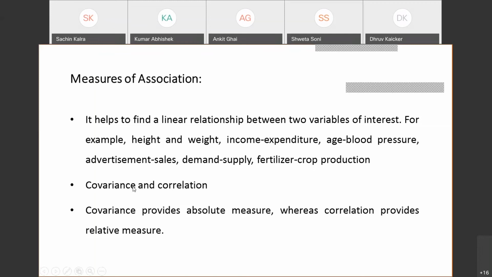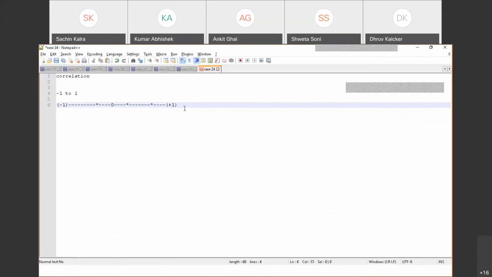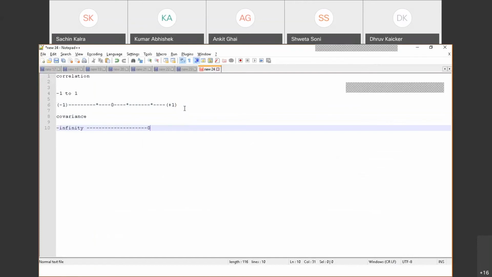So one term is covariance, one is correlation. Now, what's the difference between them? It's also asked many times. We learned about the correlation. Covariance goes from minus infinity to plus infinity. Suppose we have two values, the correlation will fall from minus 1 to 1 and covariance is from minus infinity to infinity. What is the difference between both of them? If you have high negative covariance, that means both the values have a negative association. If we have high covariance, we have positive association.